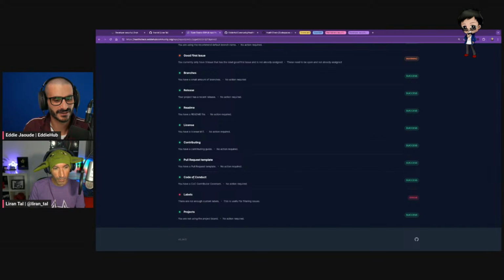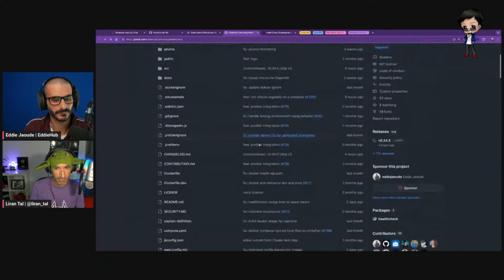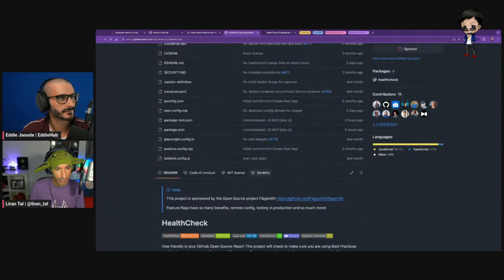Yeah, 100%. So here's the thing: we added a release, a README. The repository itself, I think I looked at that before, and I know that it does have a security markdown file. So let's start with that and set the scene here.